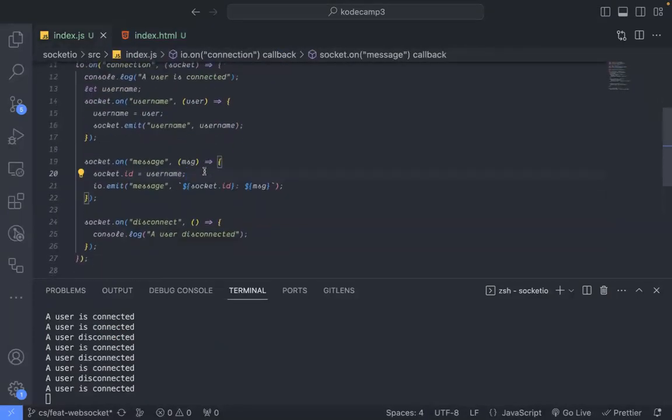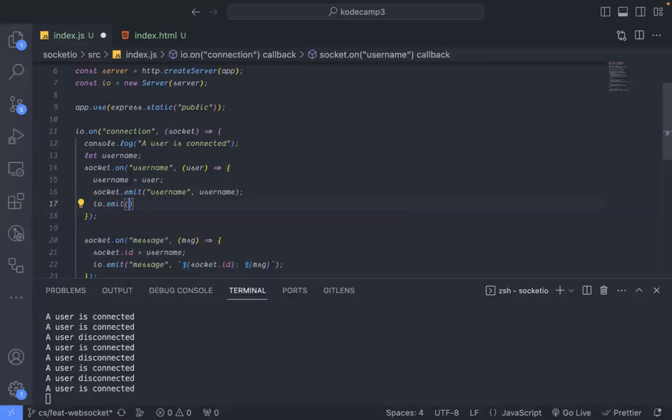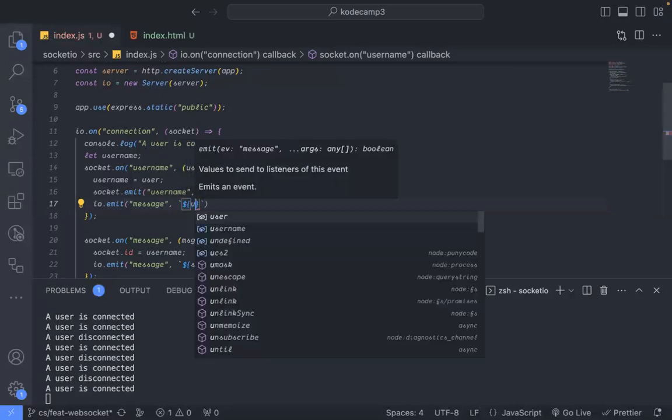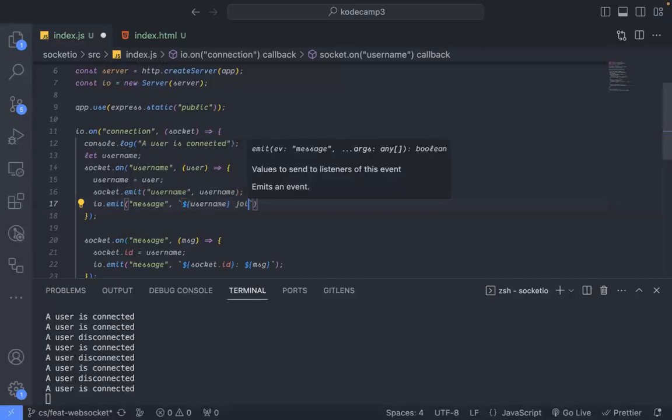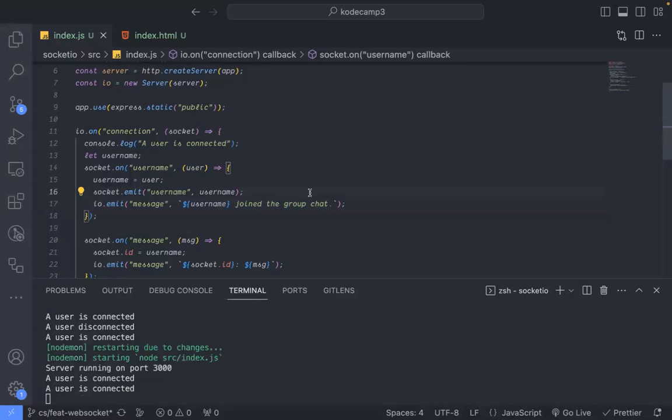We want to say io emit, I will say emit message, the message event with username joined the group chat, like this. So we've added a functionality to alert the group that someone has joined the chat.